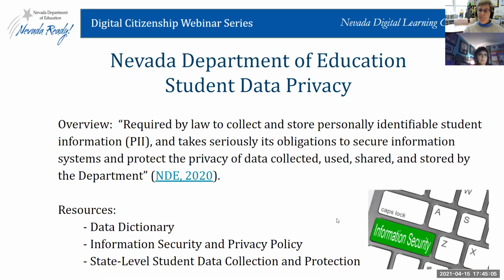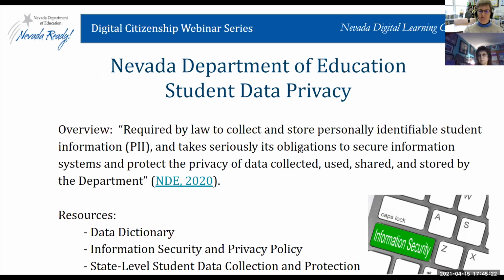So back to the AB 221 that I mentioned earlier about the Nevada Department of Education, specifically in the student data privacy, keeping in mind that it's required that the department knows that they take it very seriously to secure that information, the data that is collected, used, shared, and stored. So they have that disclaimer, and this link will take you right to the Nevada Department of Education website, where I took this quote from.